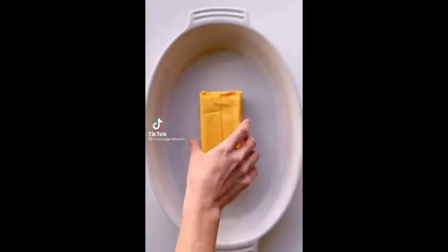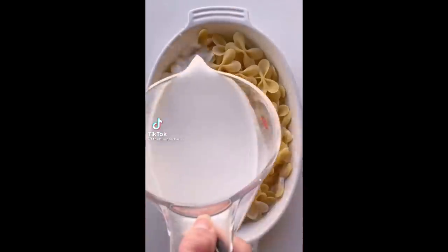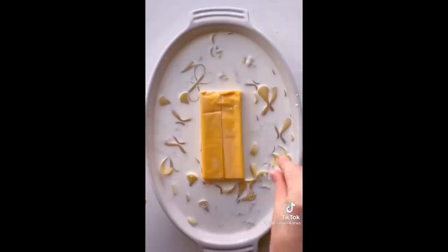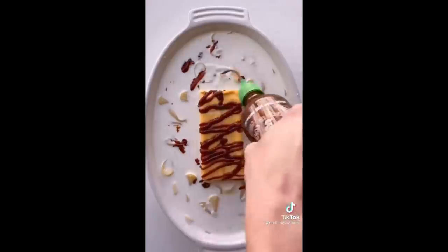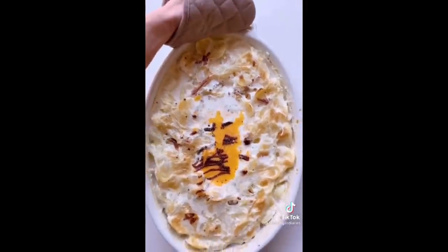White people, why y'all mess up macaroni and cheese every single day? Another mac and cheese hack, but this time let's make it with sriracha chicken and Velveeta. Three quarters of a large block of Velveeta to the center of a baking dish, then add one pound of small pasta to the outside of the baking dish, along with six cups of whole milk, a healthy pinch of salt, a dozen cloves of minced garlic, and a quarter cup of sriracha.